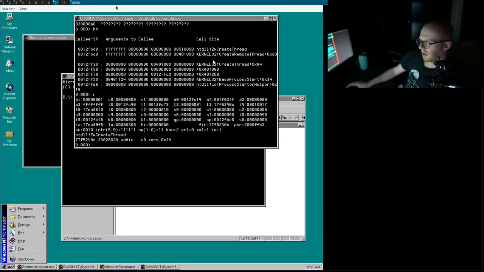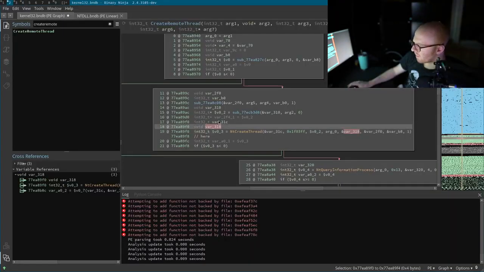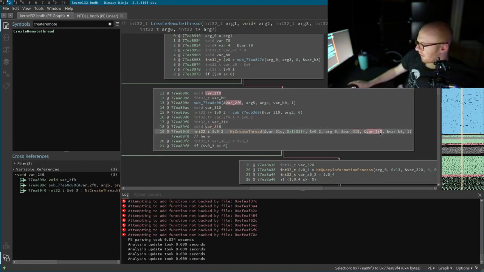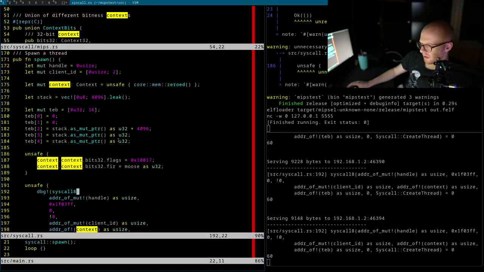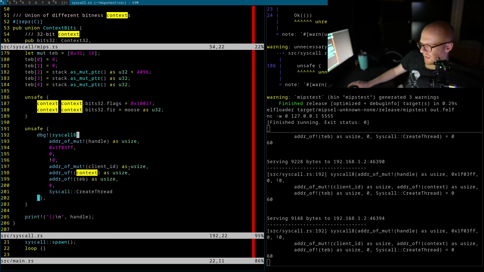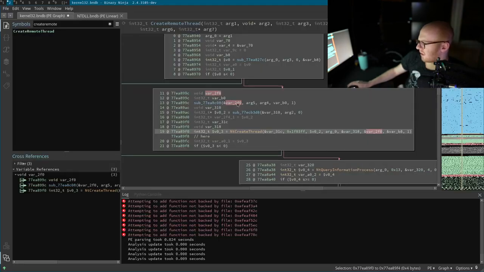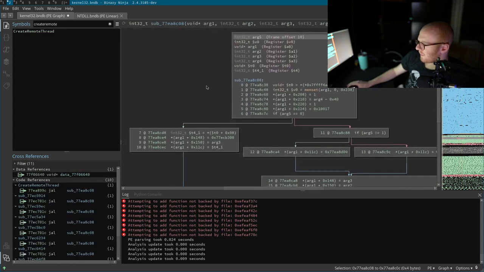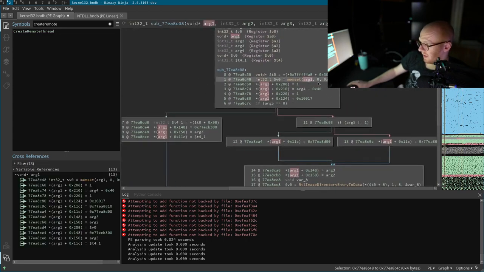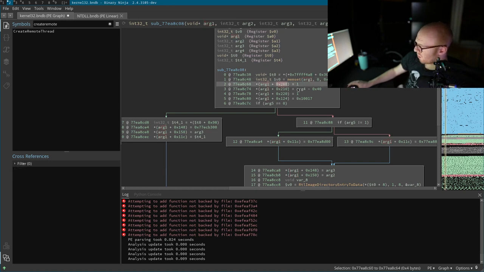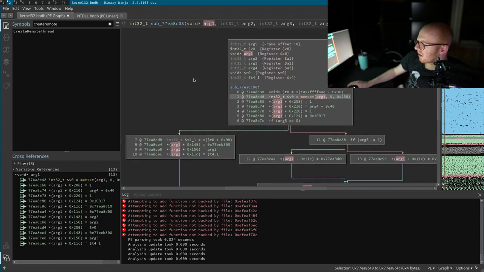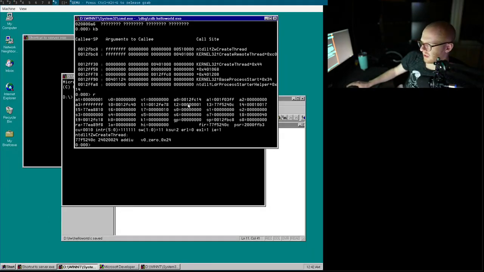Okay, perfect. And this picks it up as a, it doesn't really know what the type is, but who cares? Then we have 2FO. That gets initialized in here, and that is our context. So this is going to be the initialized context. It memsets it, zeroes it out for 238. It sets 208 to 1. So 238 should be the total size of that structure.